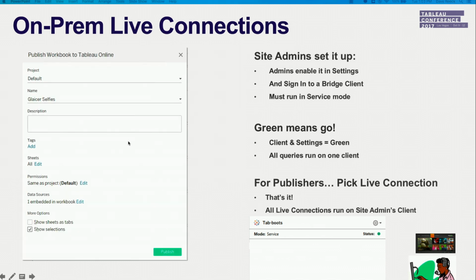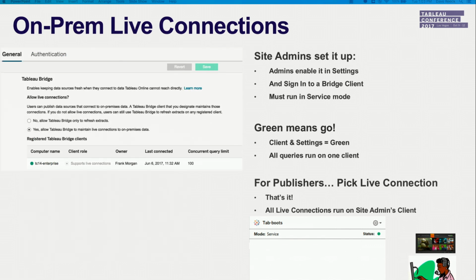If you go into the settings section of your online page, actually, can I rewind that? Go back one. Hey, it's not going to work till you turn it on. It's off by default. This isn't something that we're just going to enable for everybody. So turn it on. You actually have to go and sign into your sync client, get things moving. That's already happened in this picture down here. You can see that this Bridge client is actually running in service mode. There's the little service mode indicator. That's actually made the appropriate connection type, but there's no data sources in it yet.